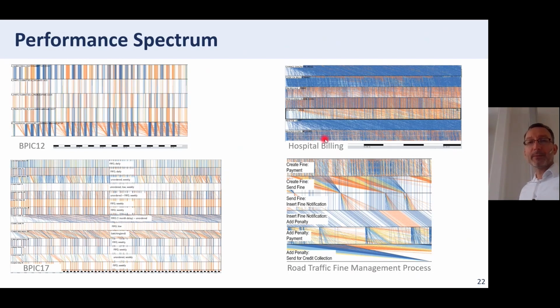Hospital billing, well, it looks a lot like this payment segment. We call this a segment, right? From A to B, we call this a segment. This payment segment, they all look the same, right? So lots of fast and slow overlapping. So maybe the characteristics of how getting a fine and doing the payment are very similar to what's happening here. Though here, this is an organizational process, right? It's structured. So you wonder what's going on. Why is this so slow? Maybe there are too many customer steps involved or something like that. So you can analyze processes and compare processes in this way as well. It's very, very different from comparing control flow models.